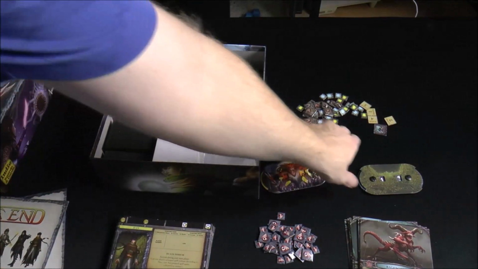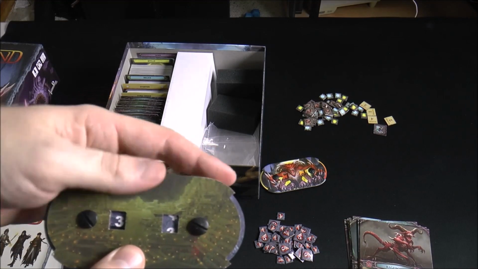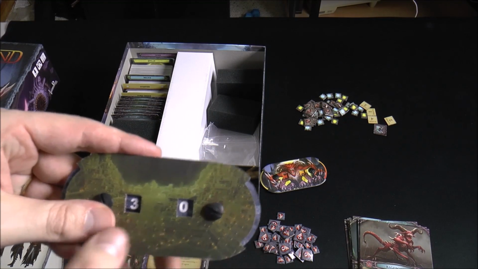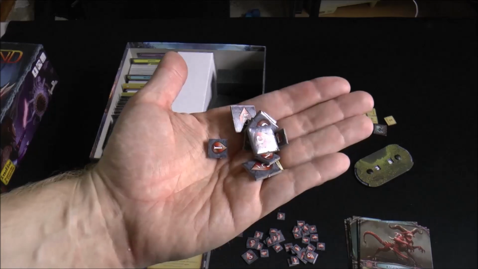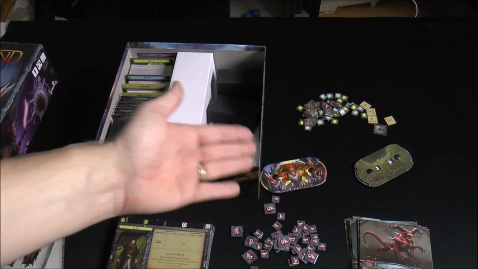And then we also have here another dial, and this is to track the Gravehold. This is like your base, so to speak, your last destitute hideout, and you always set that to 30. And I should say each character starts with 10 life, and you put these little life tokens on there, and then as they take damage, you remove those.